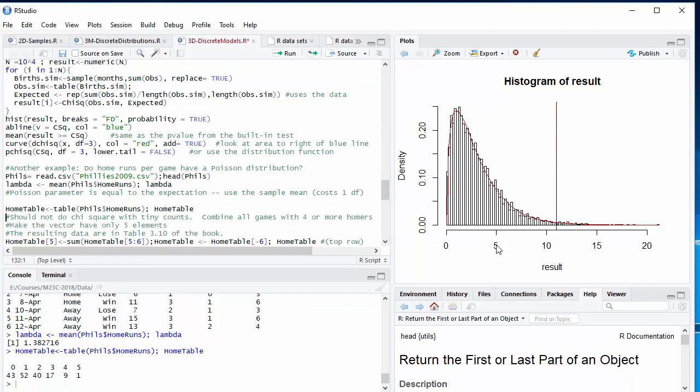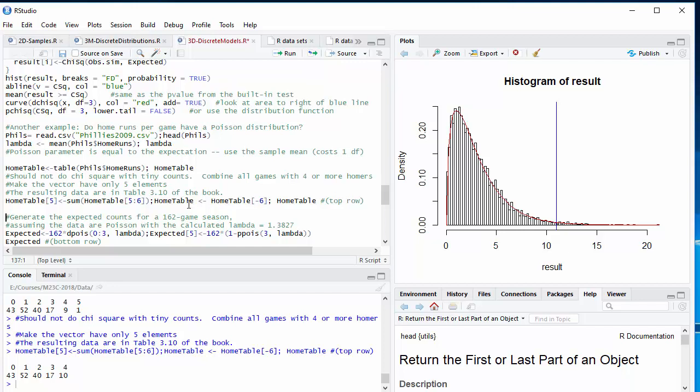Well, we make a table from Phil's home runs. It looks like this, and I don't like that 5 there. You're not supposed to do chi-squared tests when the expected number of values is too small. 9 is actually pushing it for too small. So let's, as the 5th entry in our table, have 4 or more home runs. Let's combine the 4 and 5 results. It took me a while to figure out exactly how to do this in R, but there are the successful results. And now what are we going to do?